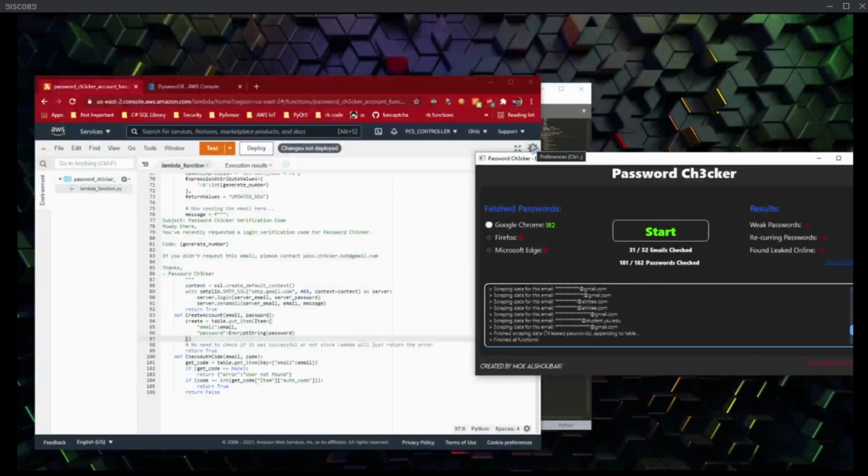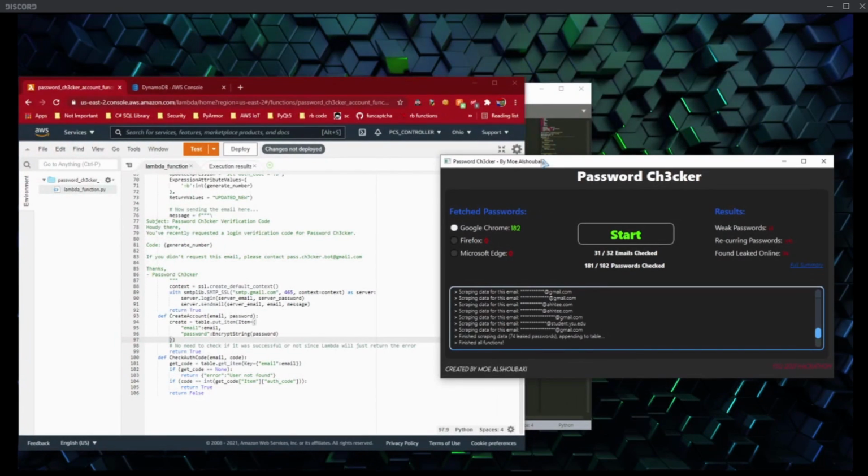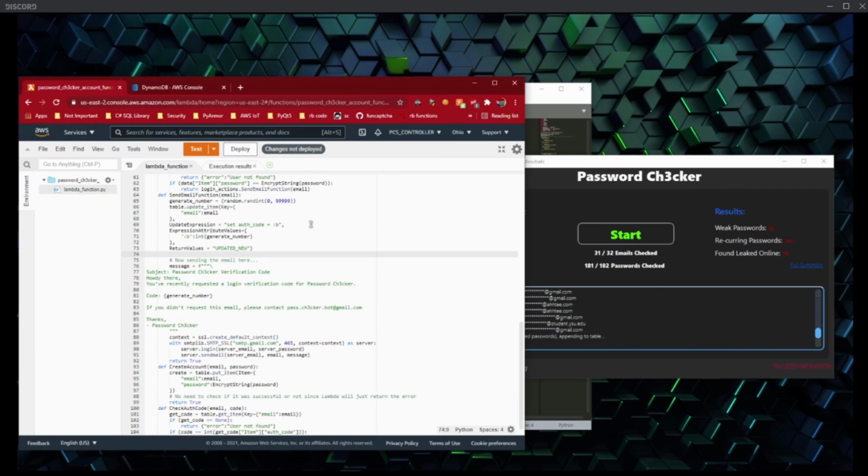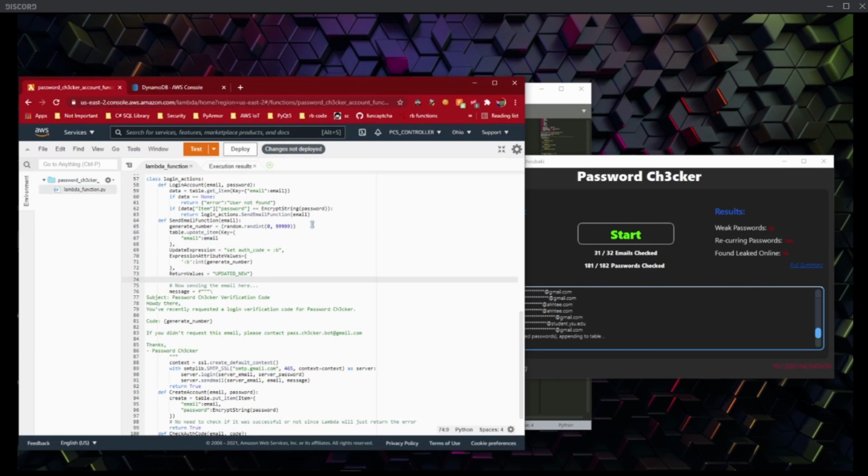Can I ask how the two-factor code is generated? Is it using an HMAC counter-based thing, or is it just a random number? It's basically a random number generated on the server side. I don't know if that would be a good security practice. It just generates on the server side and sends it to the email. Okay, so it wouldn't work with something like Google Authenticator, since there's no secret key. Not quite, no.